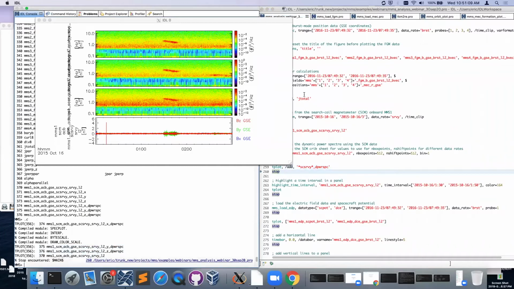You can see we have the X component on top, the Y component in the middle, and then the Z component. Since we used the add keyword, it just added these variables to the current plot. And of course, you can use the ytitle option to fix the default Y title here. I think by default it's using the variable name as the Y title.